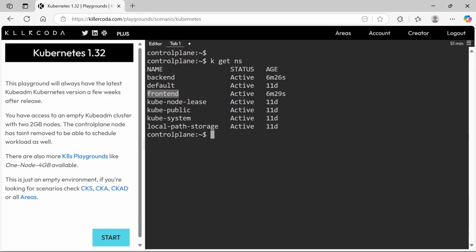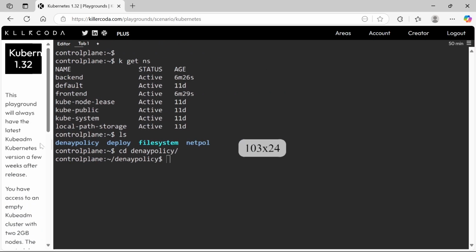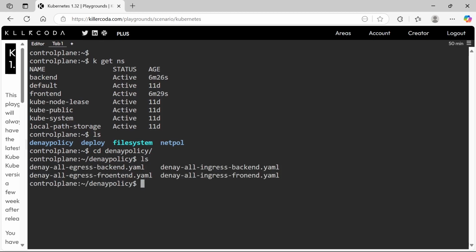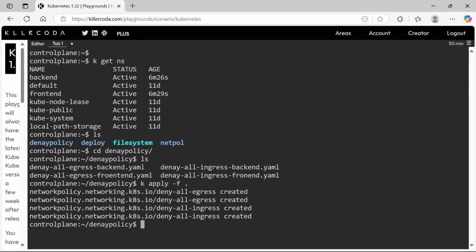Now let's apply all the deny policies. You can find all these files in our repository. Let's apply it. Okay, now we have applied deny ingress and egress policies to the frontend as well as backend namespaces.